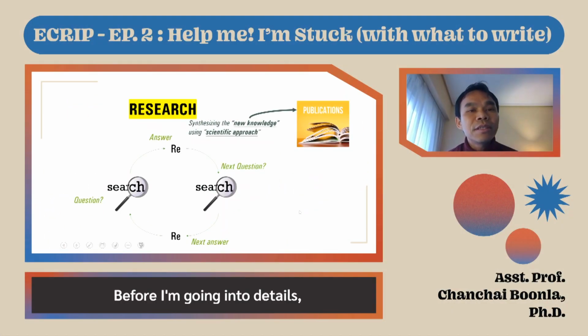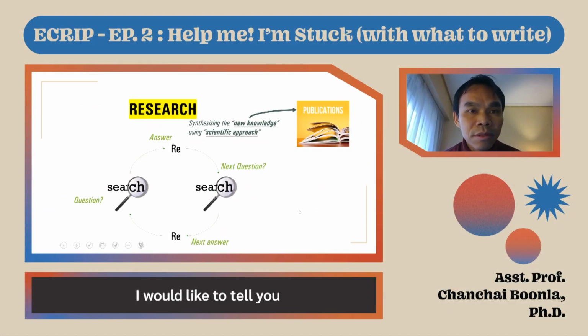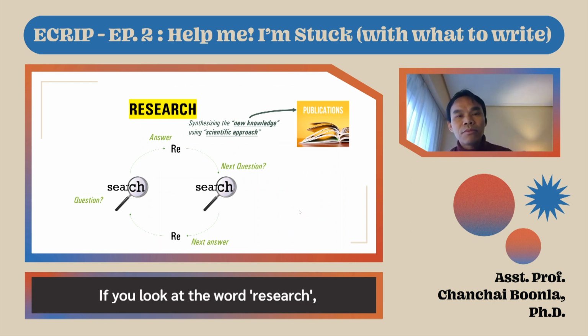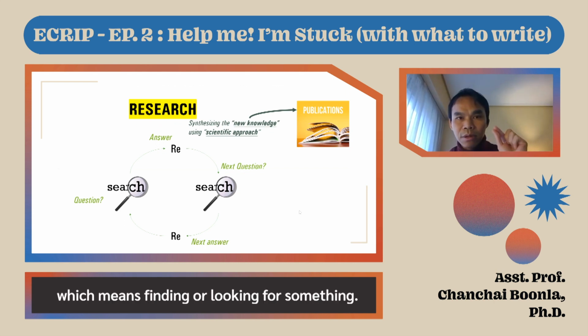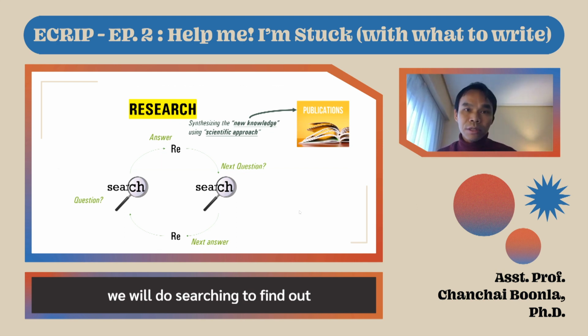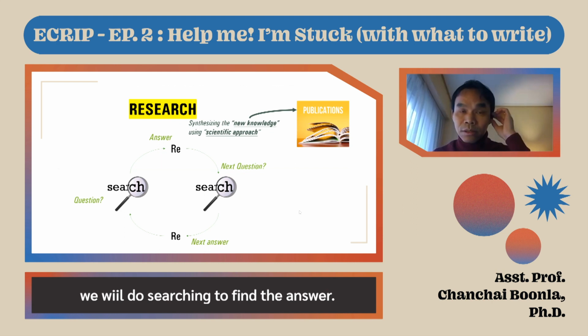Before I go into the details, I would like to tell you the definition of research from my point of view. If you look at the word research, there are two syllables. Re means do it again, and search means finding or looking for something. When we lose something, we search to find it. Or when we have a question, we search to find the answer.